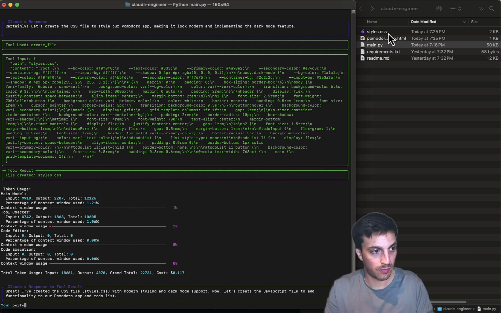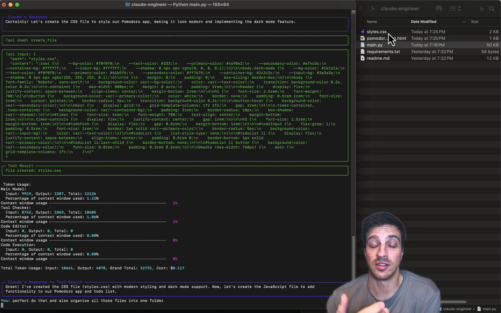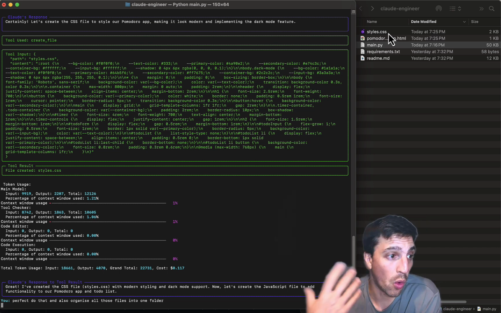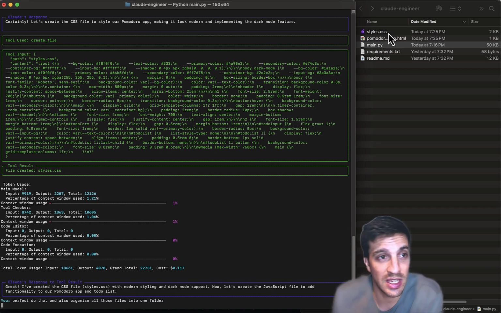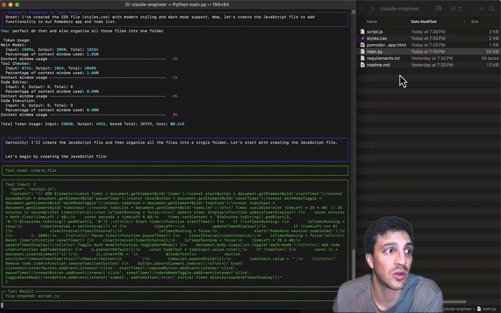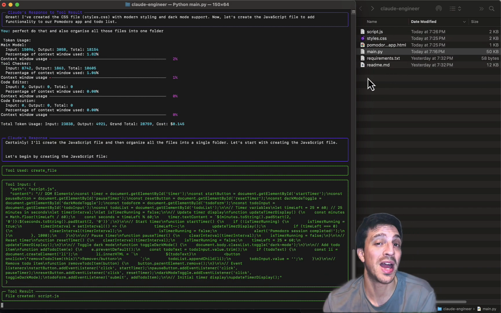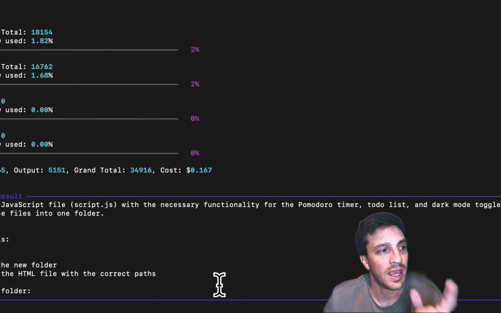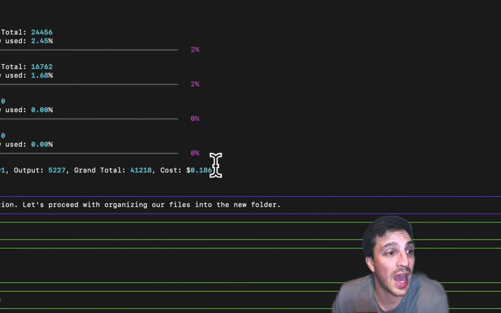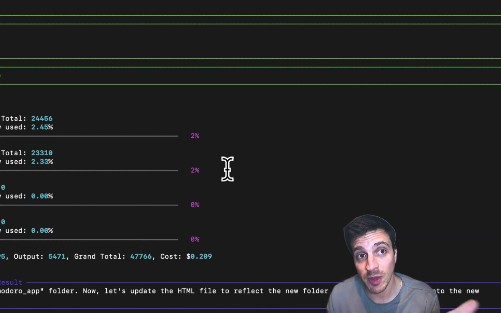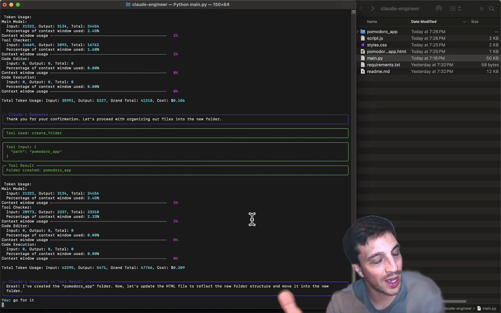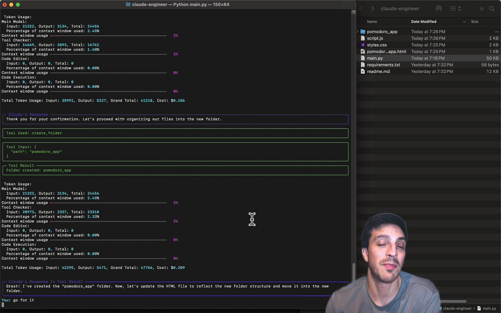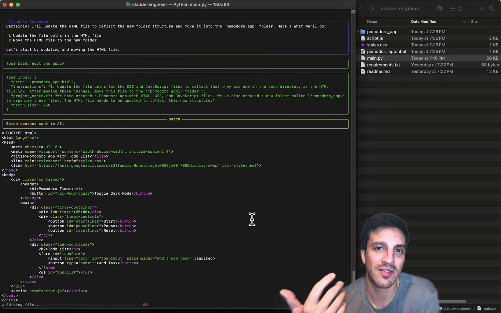And I'm going to say, perfect, do that, and now create the CSS, the styling and JavaScript, and also put it all into one folder so it's nice and organized. And if you can see here on the right-hand side, it starts doing all these things, which is pretty magical, particularly for someone who doesn't code. An interesting thing as well is that it tells you how much everything is costing you. This little experiment has already cost me 20 cents, which is fine for some cases, but if you start using this on a daily basis, you will get a pretty expensive API bill.